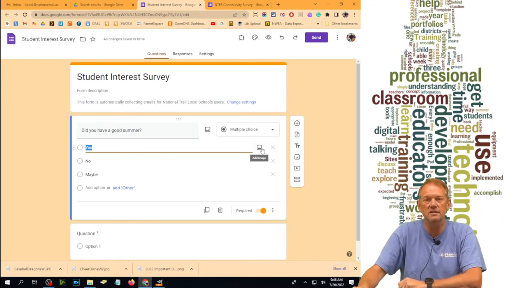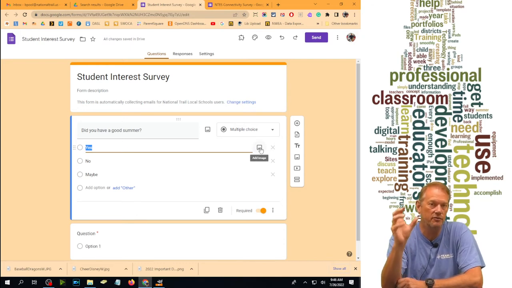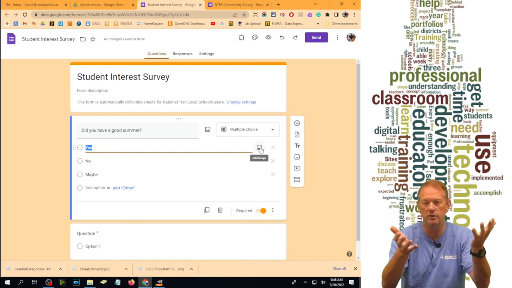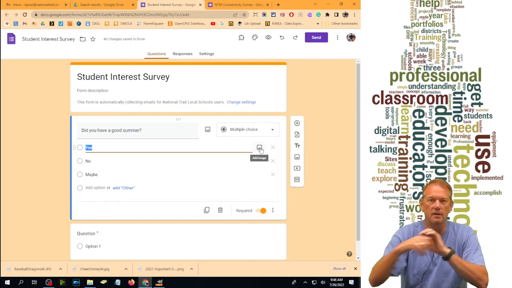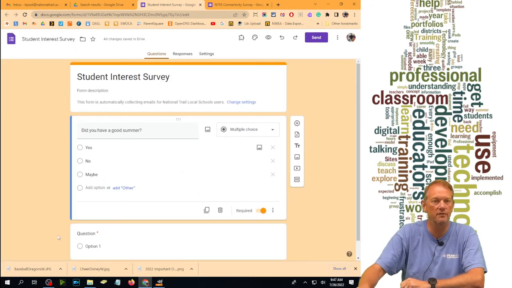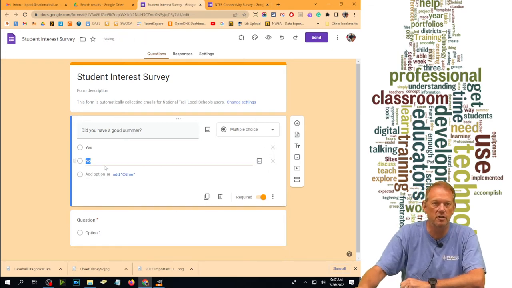Multiple choice and true false if you were doing a survey, or just what answer options do you have over there. And you can see this little picture button. I could also add images for them to select from if I didn't want to add words. So if you were doing a survey on which kind of art do you like the best, you could do different pictures of art added in there. If I hit add image, it just brings me to a thing to say, hey, do you want to upload, take from your camera, pick from a URL? You get the idea. If I don't like an answer, I can just exit and say, no, I just want yes or no.